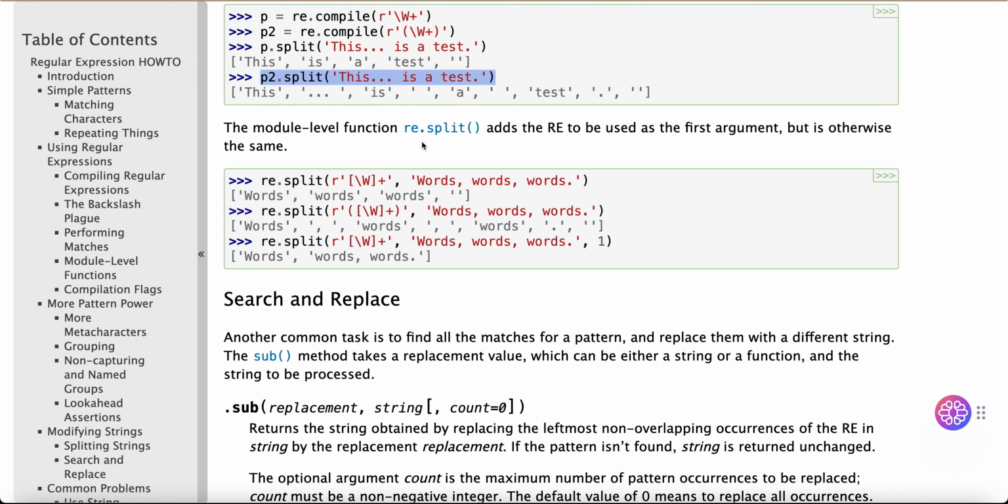The module-level function re.split adds the RE to be used as the first argument but is otherwise the same.